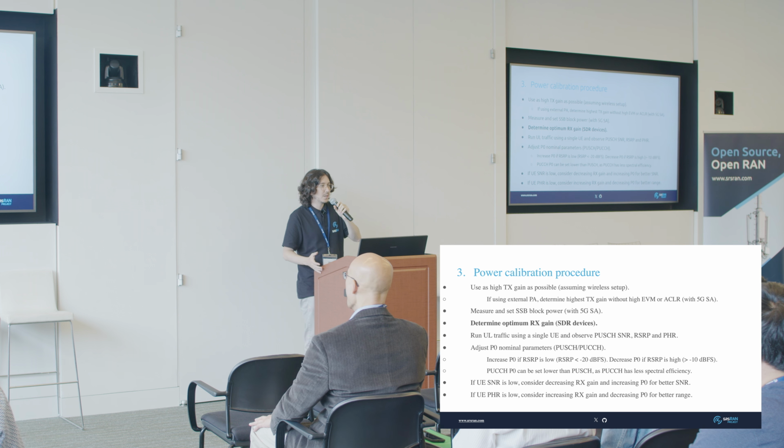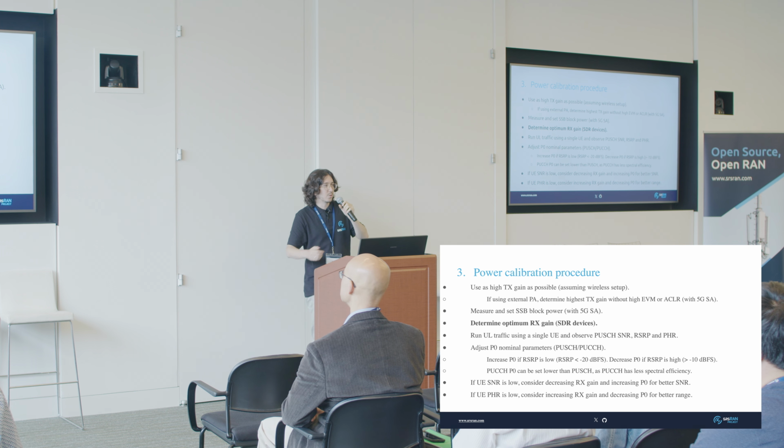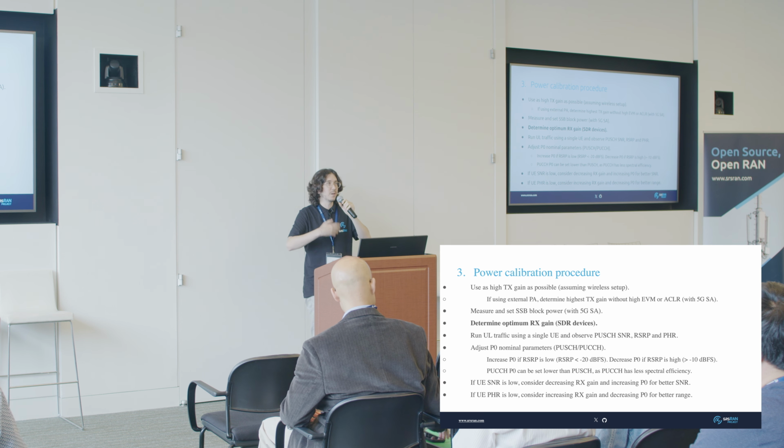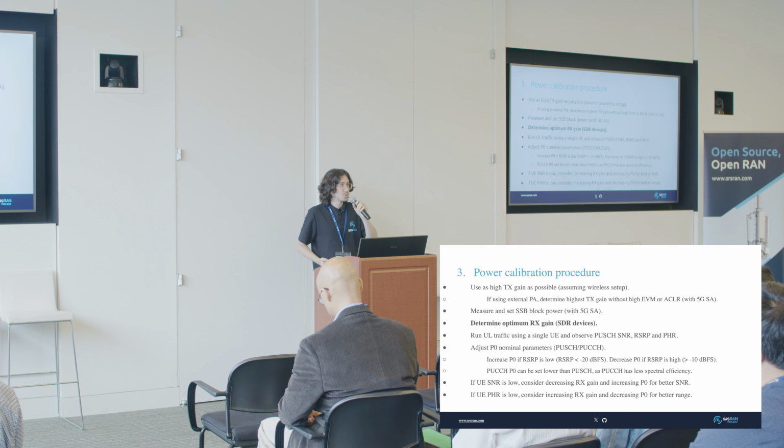In case you are in a situation where you are not broadcasting outdoors, and you don't really care so much about the out-of-band emissions, the only problem that you should look for is the EVM. So it's going to reach a point where increasing the gain is not going to result in better performance, because the signal is being degraded before it actually goes over the air.